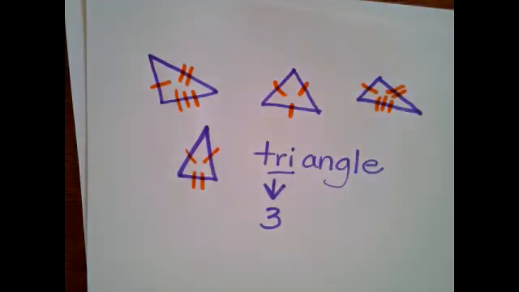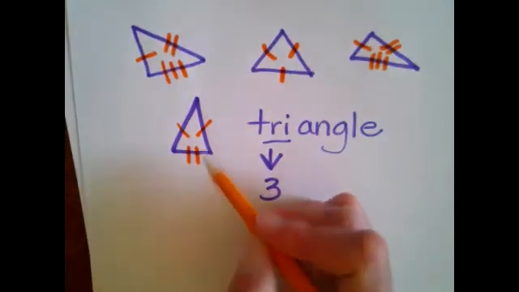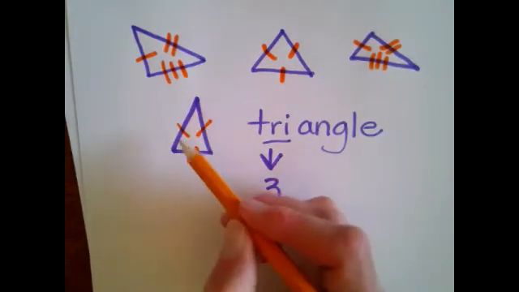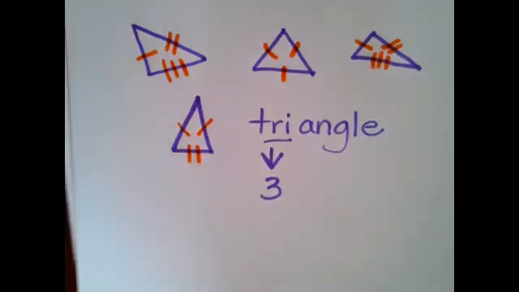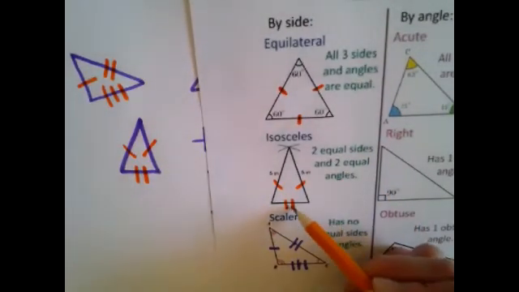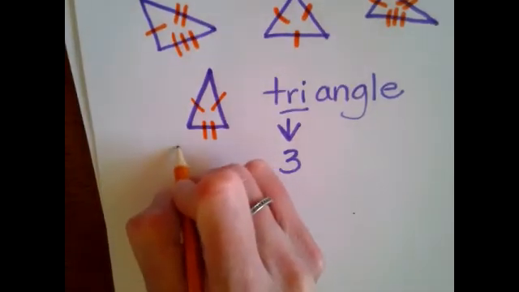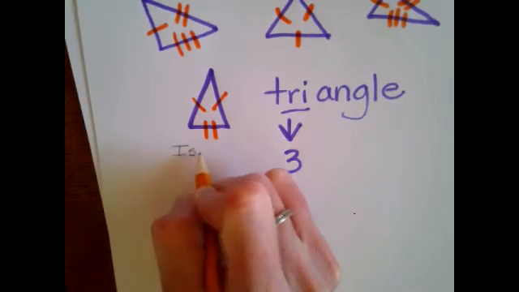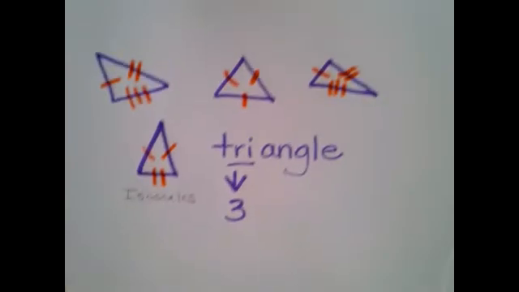All right, if we took a look at these triangles, this is what you're going to do on your assignment in IXL today. They'll show you a triangle and you need to give it a name. I notice that two sides are equal, one is different. I'm going to go back to my Keep It card to help me because I'm just learning the names. Okay, two equal sides, one is different. I know that that is an isosceles. Tricky to spell. There we go. But I use my Keep It card.